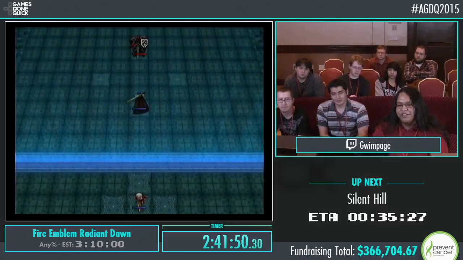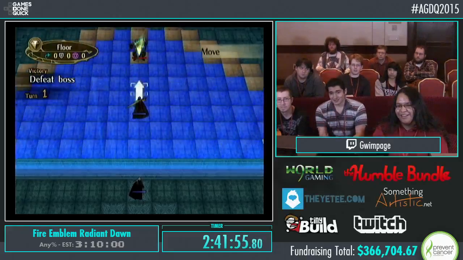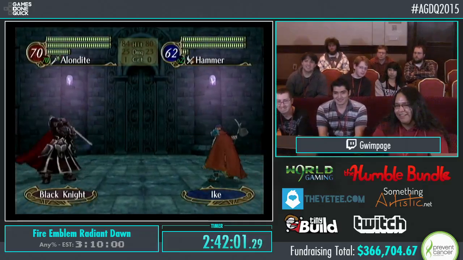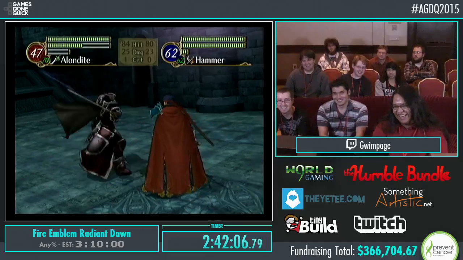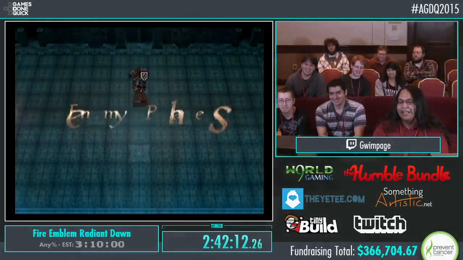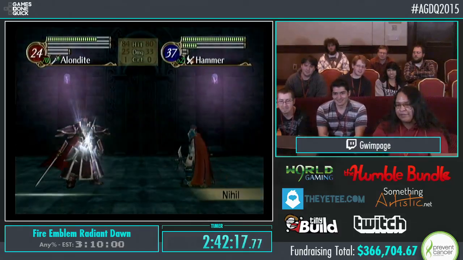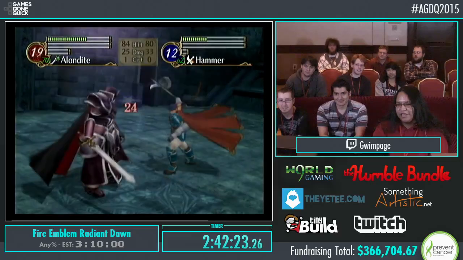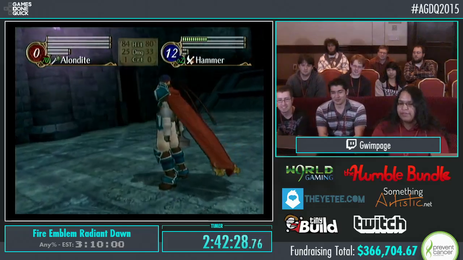All right, time for the epic sword duel. The entire series has been building up to this final sword duel between Ike and the Black Knight. Ike's going to pull out a hammer at the very last second. Oh man, here it comes. I was expecting the 1% critical. Yes, you truly proved your swordsmanship, Ike.